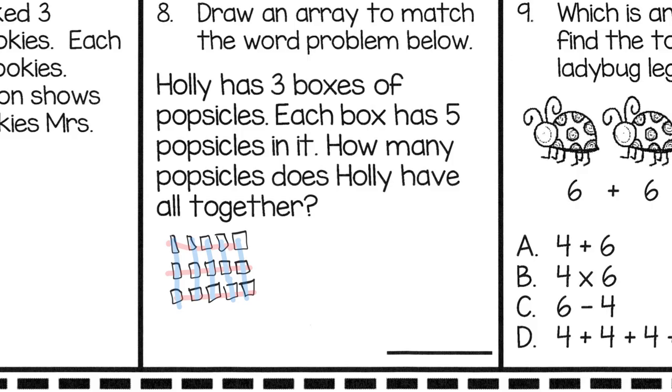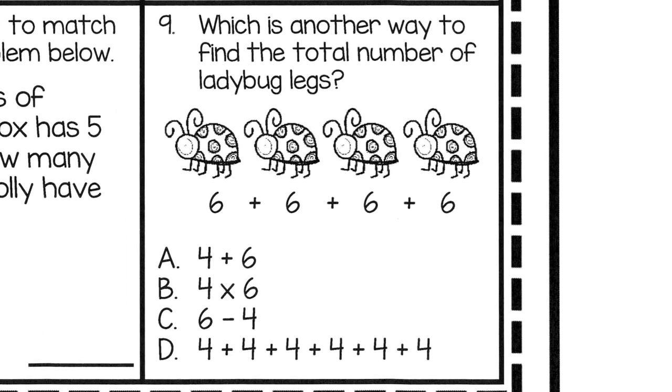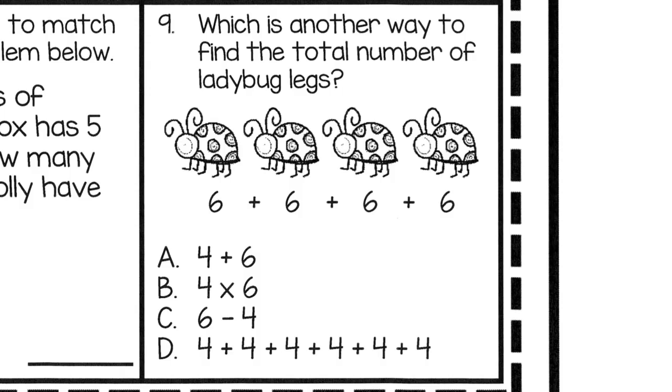I don't want to help you too much with that one, so I'll let you solve that. And then it talks about another way to find the total number of ladybug legs, and it looks like there are 6 legs to each ladybug, and there are 4 ladybugs, right? So instead of adding 6 plus 6 plus 6 plus 6, we could do it with a multiplication problem. I'll let you find that one on your own.